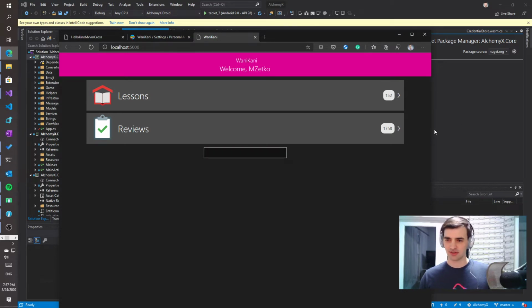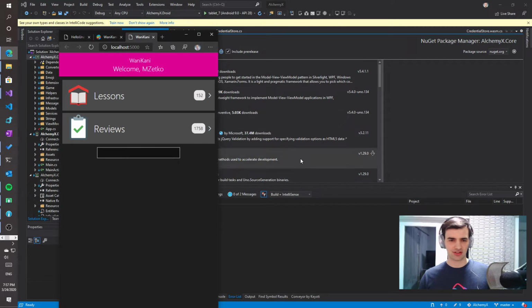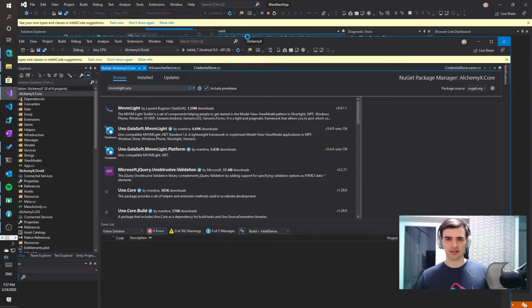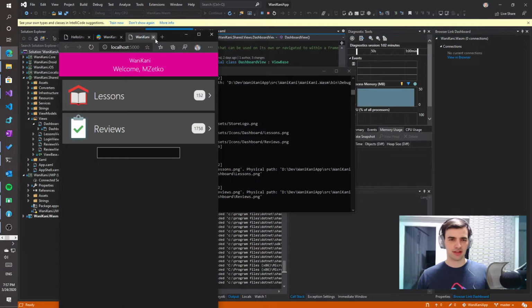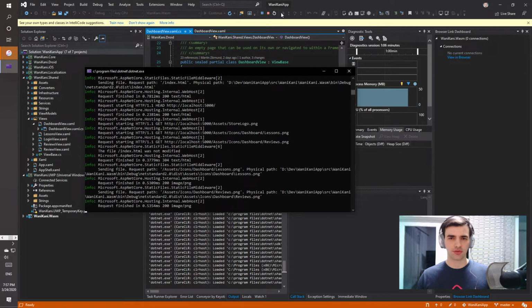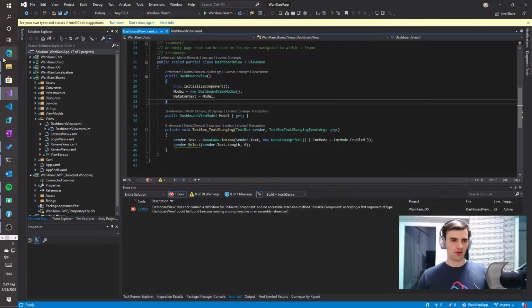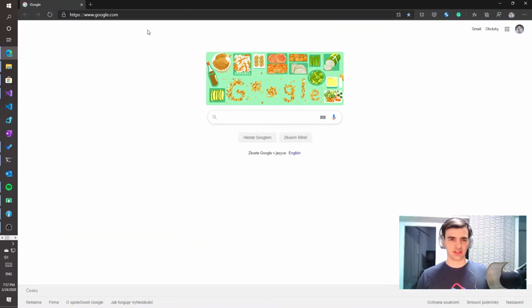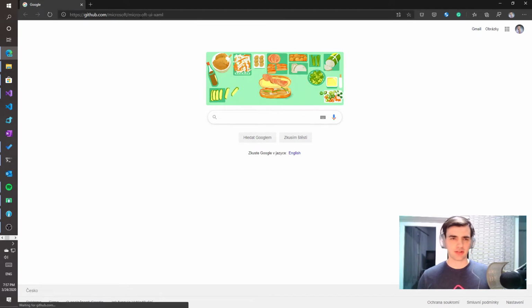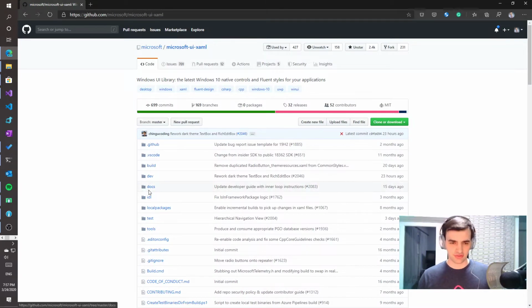All right, so what's next on the agenda? I wanted to start porting a new Microsoft UI control from WinUI, which is the split button. And Microsoft UI repository has a lot of controls already.